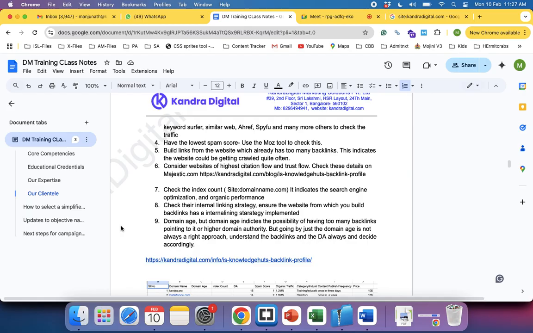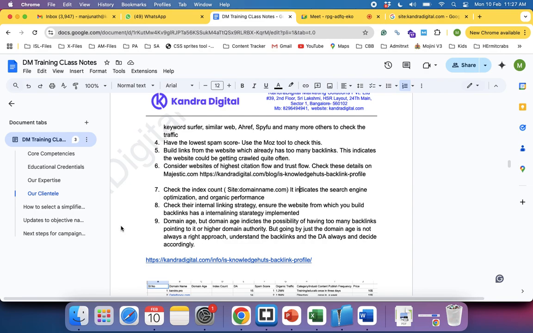See now, a website which has 1 million pages, and if you see all the 1 million pages indexed on Google, that's actually a good sign. Now, some websites will have 1 million pages, but hardly 1 lakh pages get indexed. Why? Because internal linking is not proper. The website itself is not getting crawled properly. That's a bad indication.